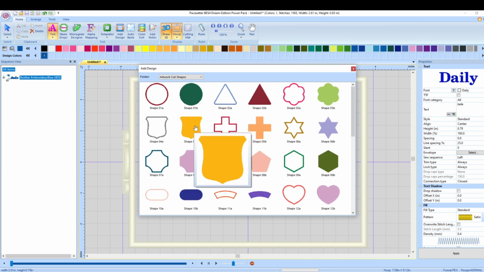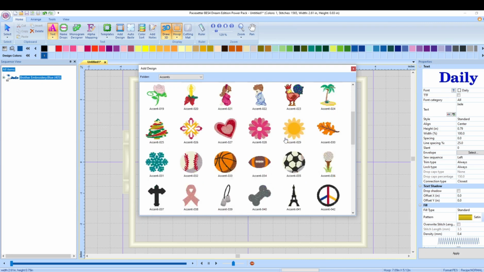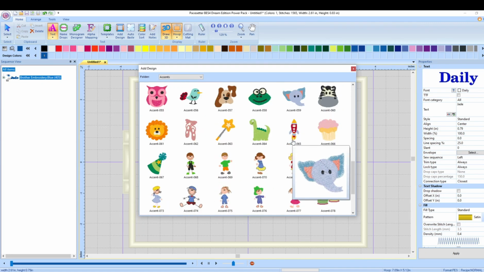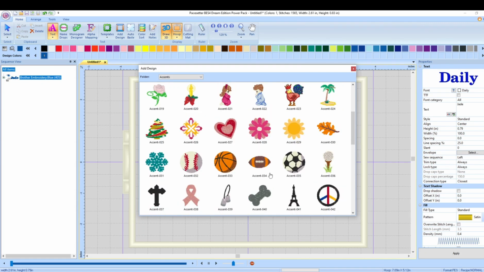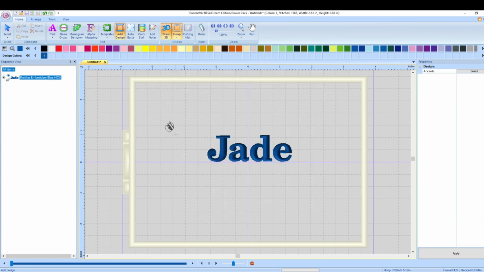But the Scan and Cut also has a software itself that is free to download and use. I'll be making videos over that as well. But I do want to show you a few things that I feel are important. So let's just select a random design. I don't know why I'm taking so long thinking about it. All right, let's do Santa because it is Christmas. So I'm going to make him pretty large.